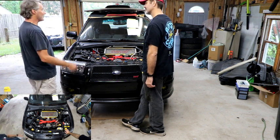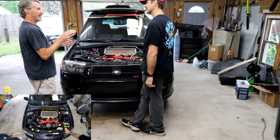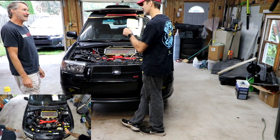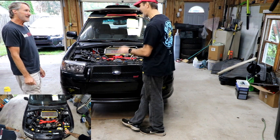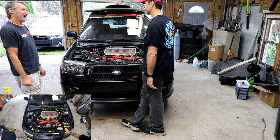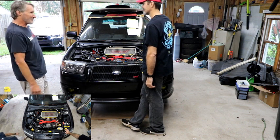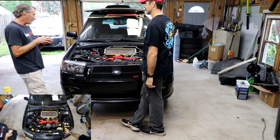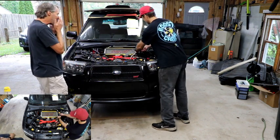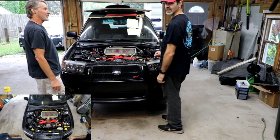Well, I blew mine off. If you ever lose fuel pressure — I blew it off up at Summer Snowdrift. Because I had put that same AEM pump in my Forester and I was up there cruising around with my buddy. It had probably been on there for three months, and when I pulled that fuel pump out, the spring clamp wasn't even down over the hose barb — both of them were pushed all the way to the top. So it wasn't even on there. I'm wondering if it's been like that for 14 years since this thing was built. Mine blew the hose right off of it, and that pump is a lot higher flow. So if you ever have occasion to take it apart, I use fuel injector clamps because they're better. I was angry — I wrote AEM an email and said there's no barbs on this, and they said you don't need to worry about it. Well, I just blew mine off using the hose and all the clamps that came with their kit.